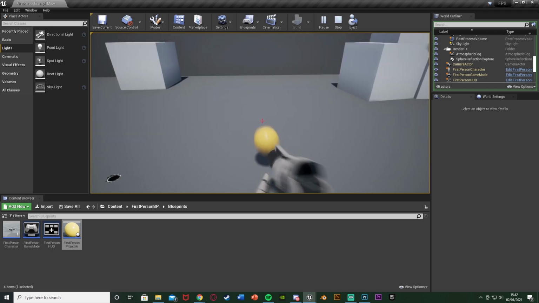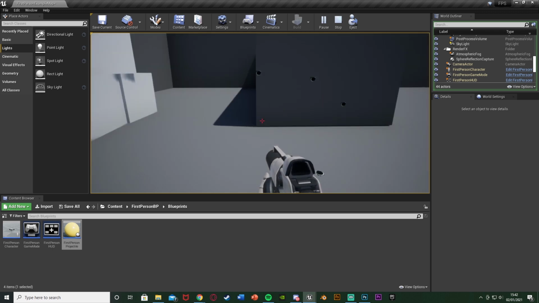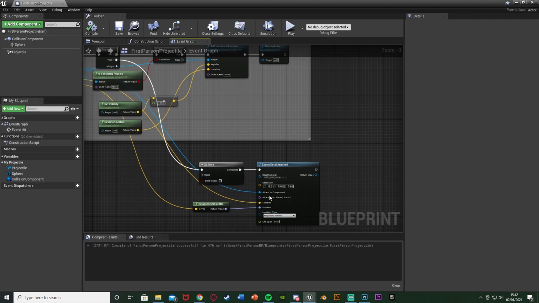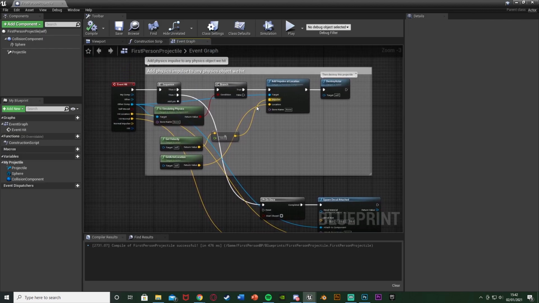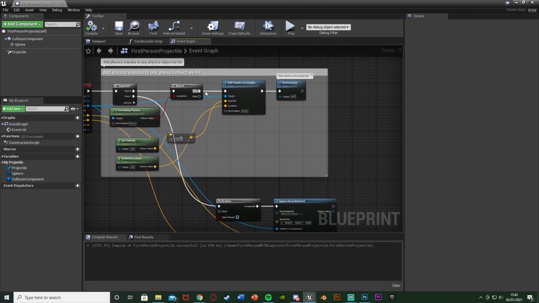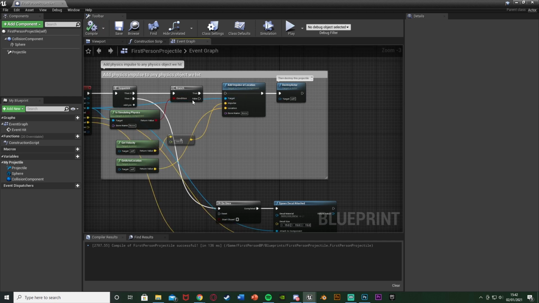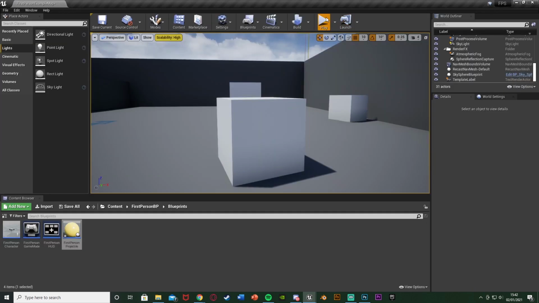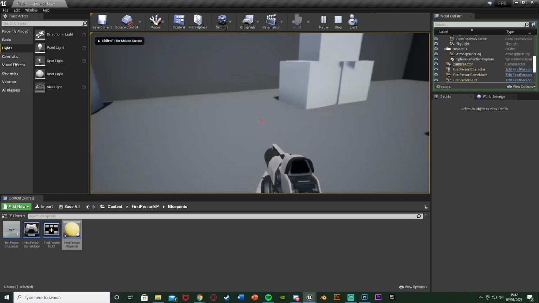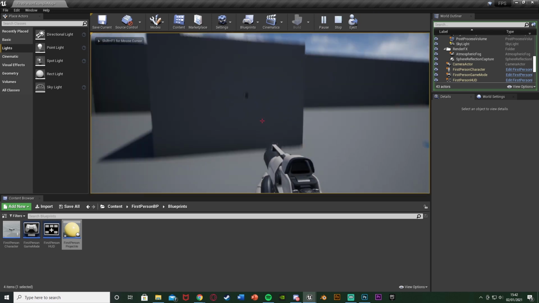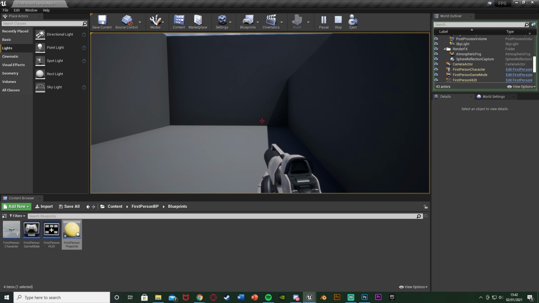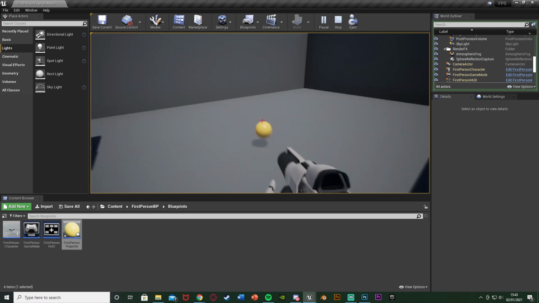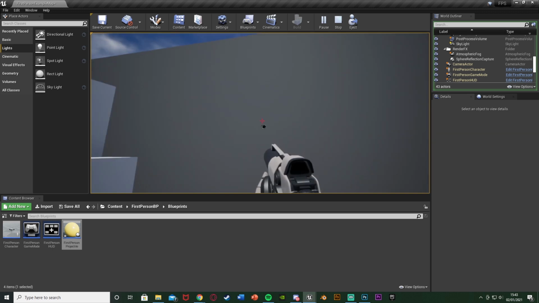Now obviously if you want the bullet hole and then you don't want the bullet to bounce off afterwards, that's fine as well. That's just how this is set up by default. So what you can do is basically just don't add impulse location and just go straight into the destroy actor. And we don't even need this branch here for simulating physics, so I can just go out of true and false as well, just to show you. So what this is going to do is when it collides with something, it's going to spawn a bullet hole and then destroy the bullet as well, like so. So it's going to hit something, spawn a bullet hole, and then despawn as well. So you can customize this however you like. But in this one, I've just shown you how to do the basic bullet hole.